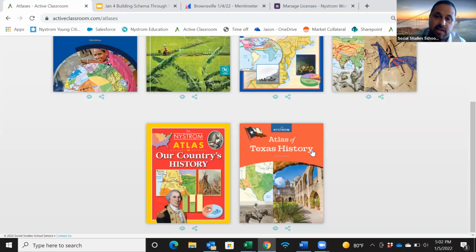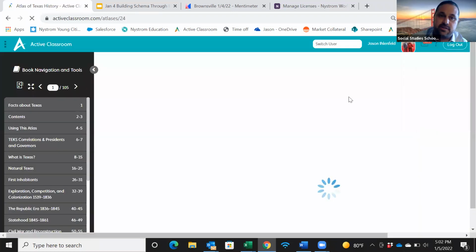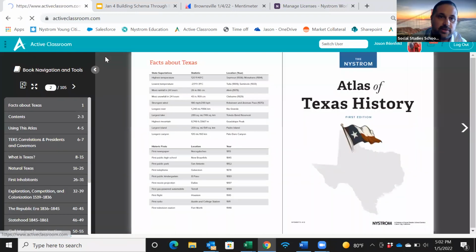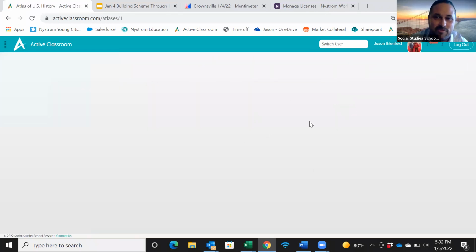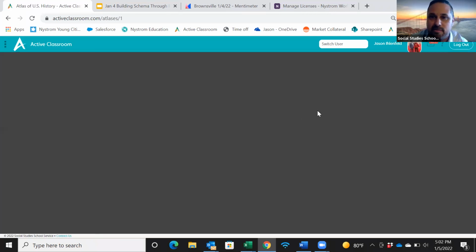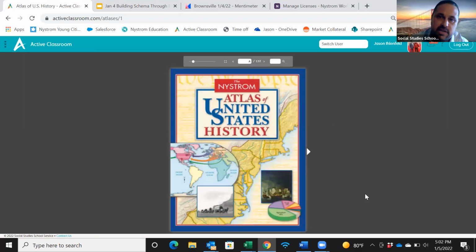So why don't we take a look? You know what, let's use the Texas history as the example. Actually, I don't want to do that. Sorry, let's use the US history as the example. I forgot they changed some of the formatting there on that one, and I'd have to go into a little more explanation. But as the 8th grade atlas loads in here, 8th and 11th, we can take a look at this, and let's go to page 37.